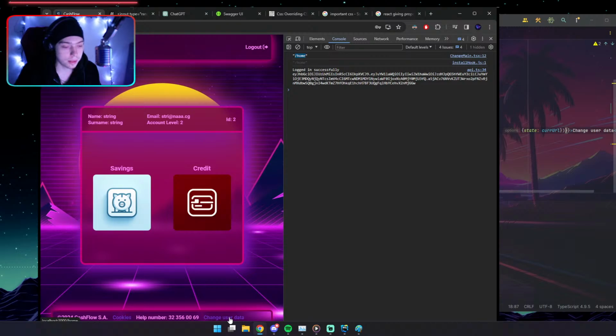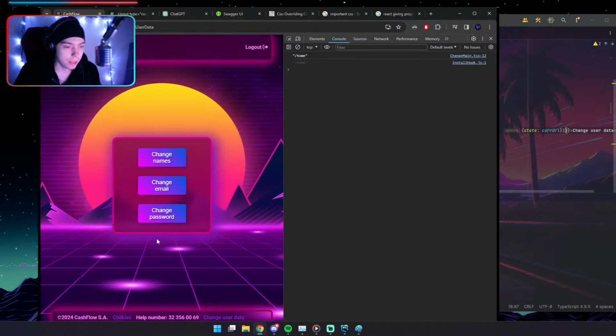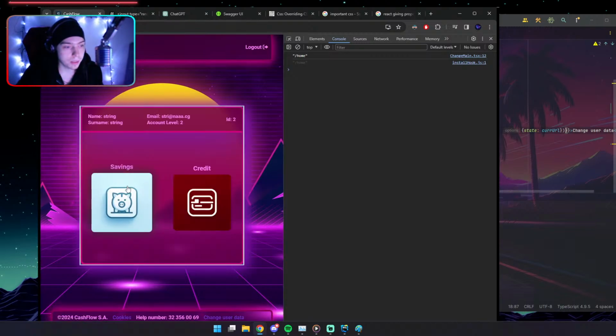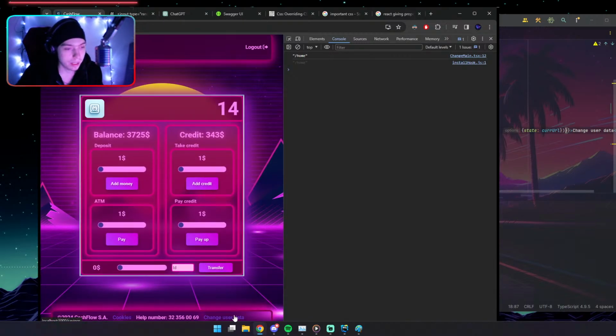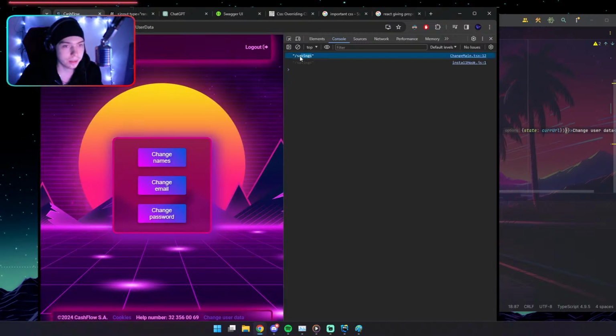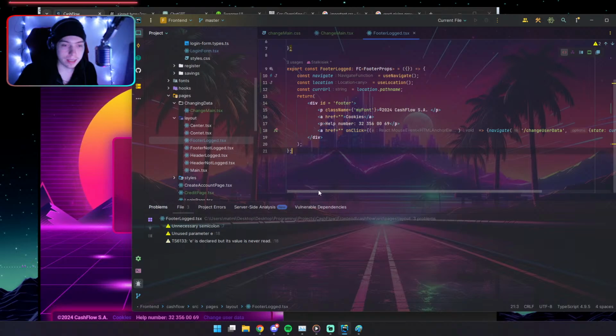Because if we would like to go to change user data, now we can create a small button underneath that will say, for example, back, that we can use to go to the previous site we were in. We can go to change user data from the perspective of, for example, savings, and we would like to be able to go back to the previous site we were just in. So we can do that pretty easily.